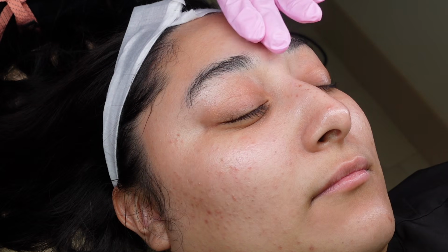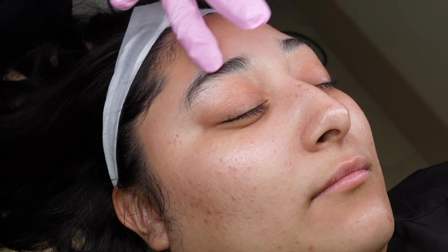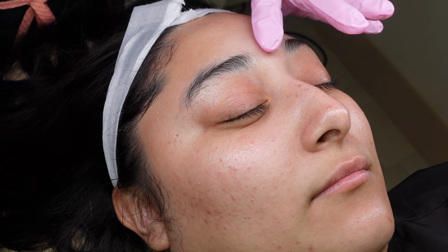So I personally always like using some type of product to soften the skin and almost act as a barrier, almost like a shaving cream. Some people like to use oils. Personally, I like to use a gel consistency, and I just spread it in the area that I'm going to start working in. Personally, I like to start in the forehead, but you can really start anywhere you like.